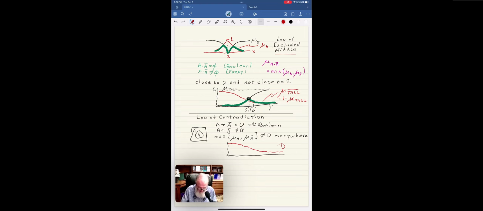And these are the men that are not tall. By the way, where is the intersection of the membership function of mu sub A and mu sub A bar? Notice that it always meets at 1/2. So that 1/2 is kind of the area of maximum confusion here. And there's a guy named Bart Kosko that says this is what maximum entropy is for fuzzy sets.